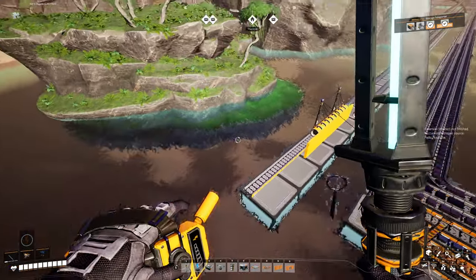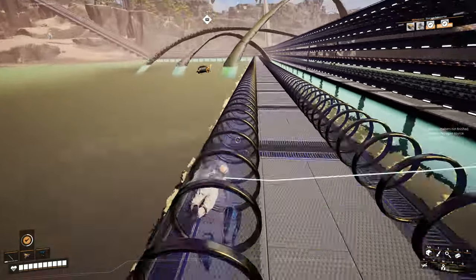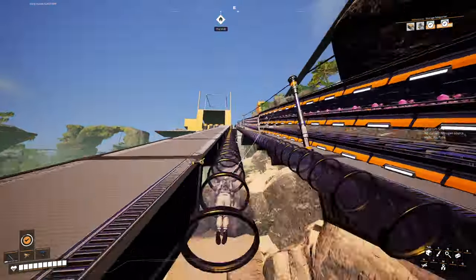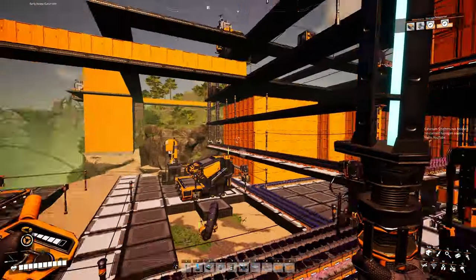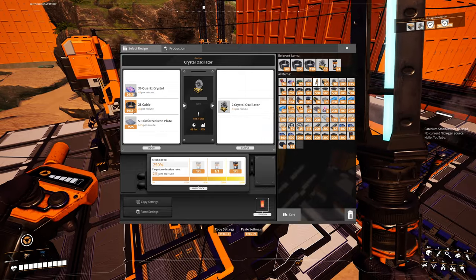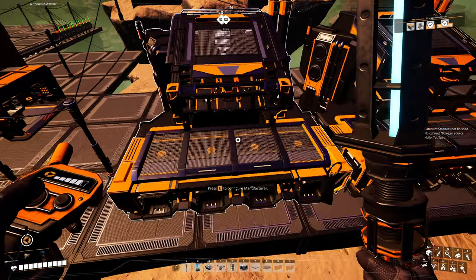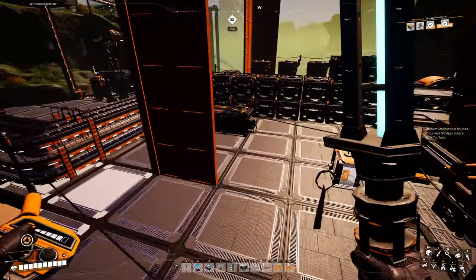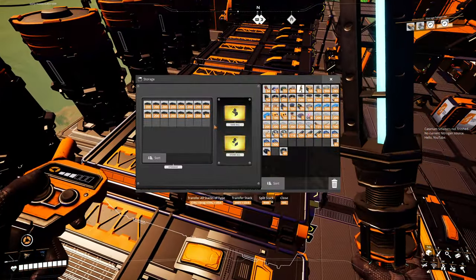Alright. Time to go check on thing. Six of these. Y'all got six of these. Okay. I had a bunch of extra of those things.